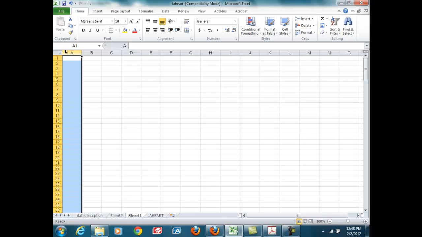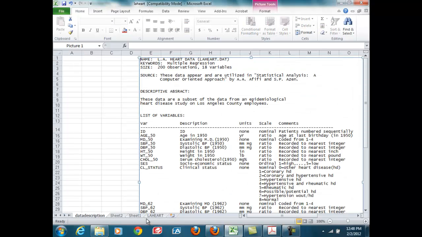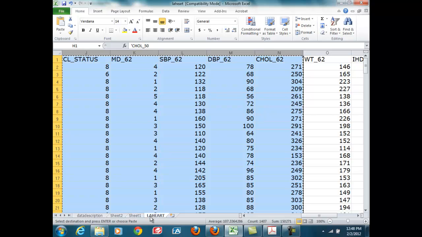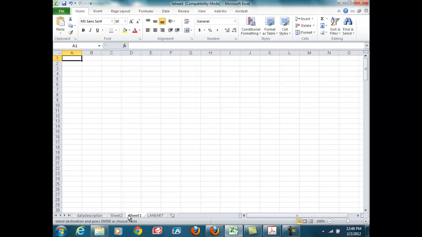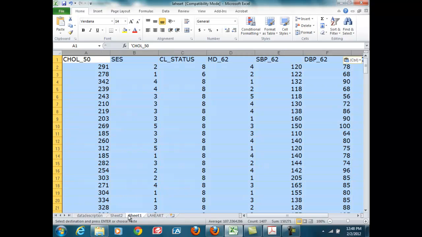Why is it not pasting it here? Somebody, computer gurus here? Yeah, somebody help me. Hey, I can't paste this data. Oh, I didn't even copy it, right? So how can I paste it? Okay, good. Yeah, here it is. Very good. So I could figure it out myself. You have to copy it before you paste it, right?